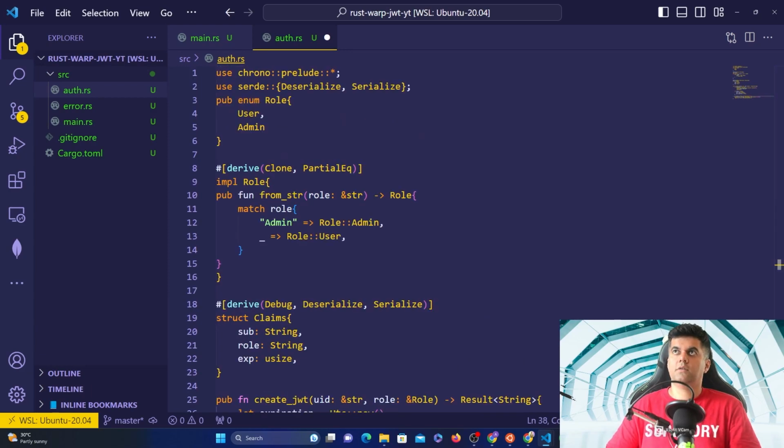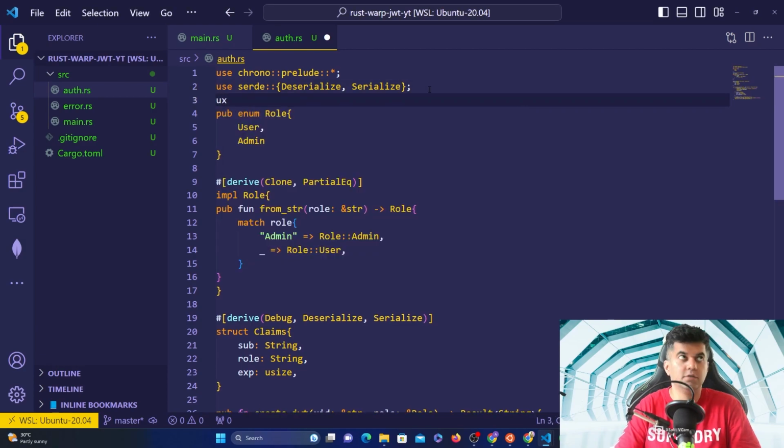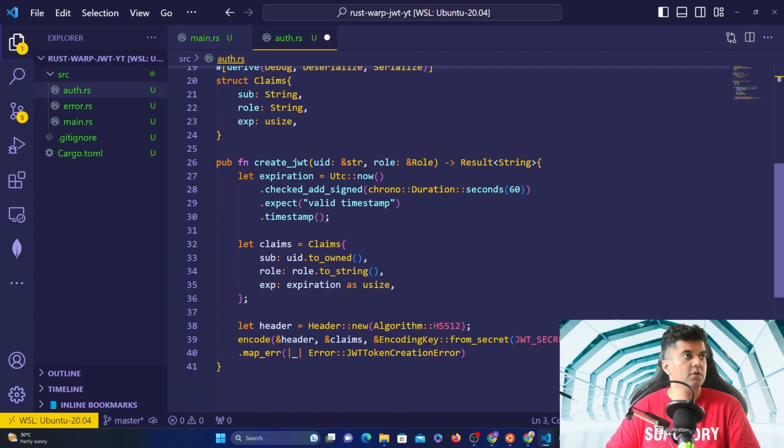Okay, so first let me actually use jsonwebtoken. That basically gives us the ability to decode, encode, gives us the algorithm that we just used, right? So we use something called the encode function, which requires header and claims, which we have right now.